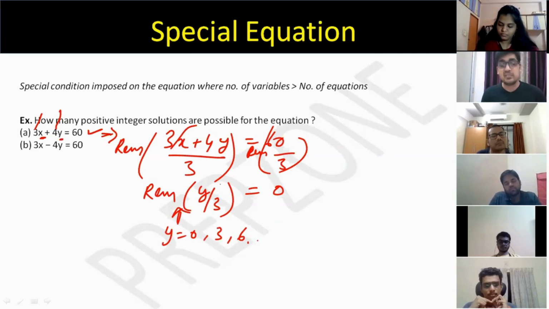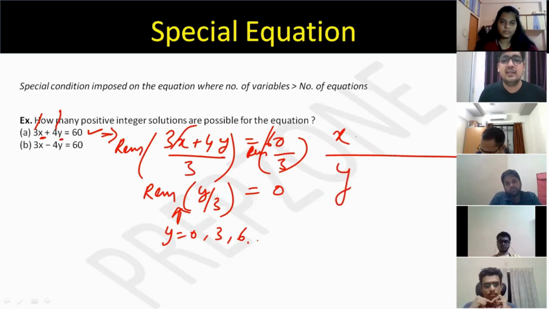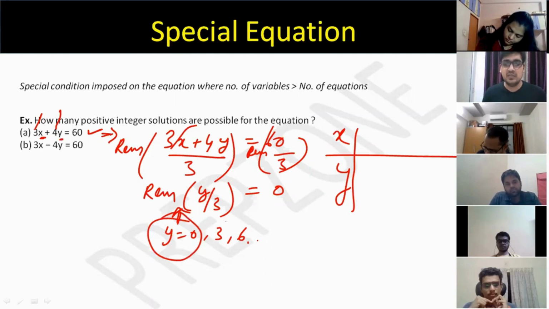ये clear है? Because remainder of y by 3 has to be 0, so of course y has to be a multiple of 3. So what I'll do is, I'll just take any one value and then I will try to form a table. Okay, guys, this method will look very easy and will be very faster if you try to apply it going forward. So what you need to do is, you just put any one value. Say for example, you have figured out that y equals to 0 is my solution.